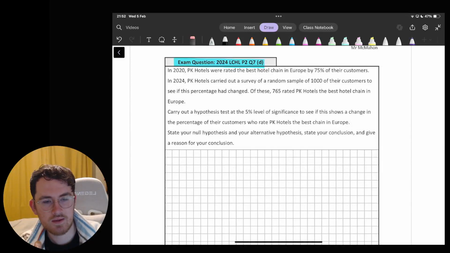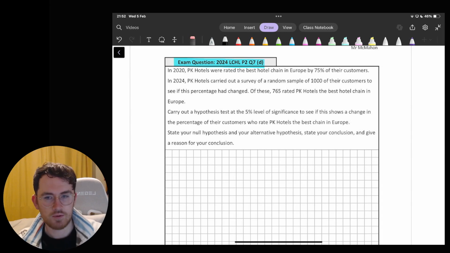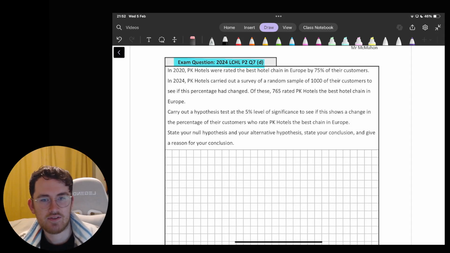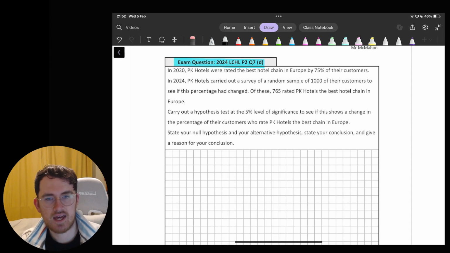So we're going to get into some exam questions. I picked out a few of the ones that are in the booklet here. I'm not going to do them all because we'd be here all night. But we'll pick out a few to look at that should cover a lot of the different aspects that we have for hypothesis testing.